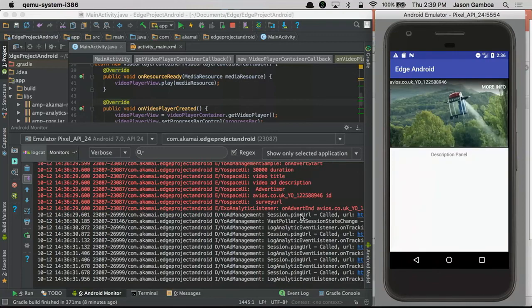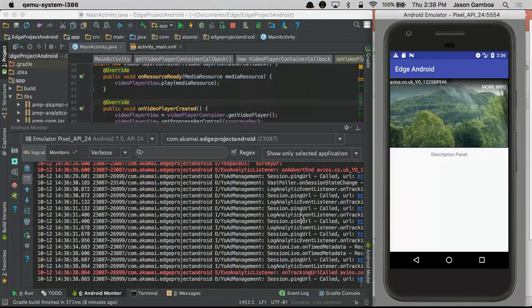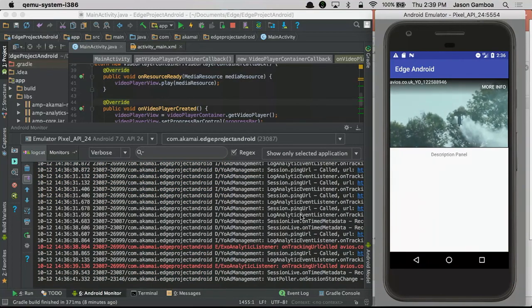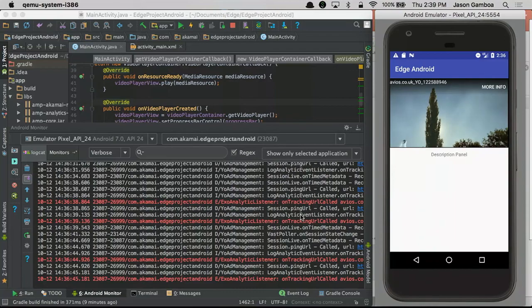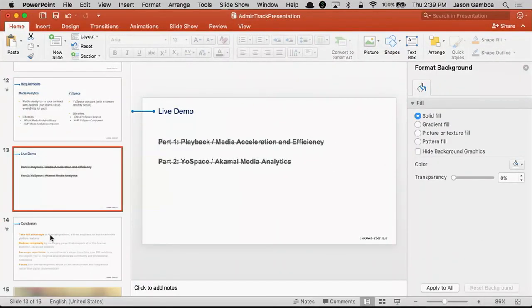Just to state a few things, everyone knows that Akamai has a partnership with YoSpace now, and you can engage with YoSpace directly through our contract. That's why we're showing YoSpace today, we're showing that integration. And then, of course, the client side is doing tracking, reporting, things like that, or server-side ad insertion. That probably needs a little deeper discussion, to be honest with you.